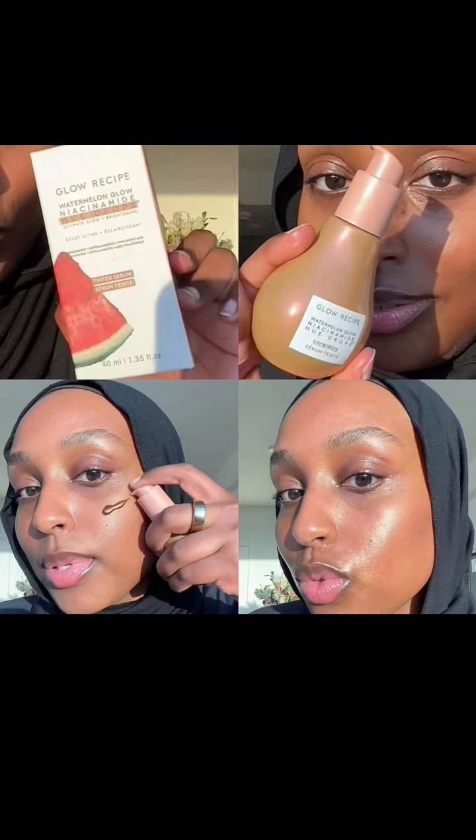Apparently these bronzing drops are in the shade Sunglow, but it's not really clear as to whether or not they're going to come out with more shades. I have a couple of questions on this — is this skincare, is it makeup, or is it a weird makeup that happens to have some skincare in it? Are we starting to see Glow Recipe branching out? That's quite interesting.